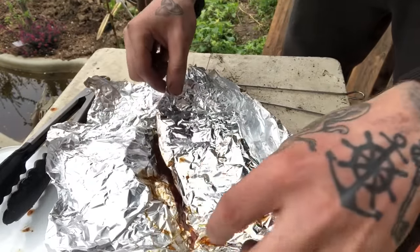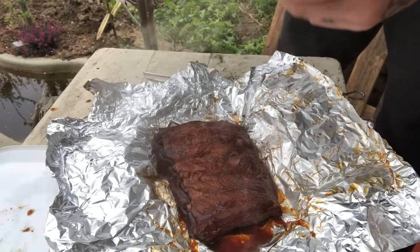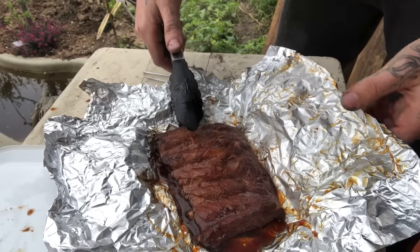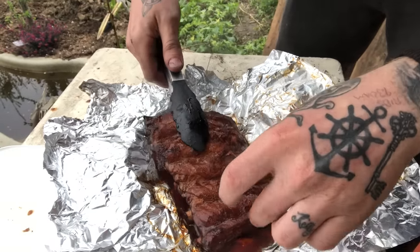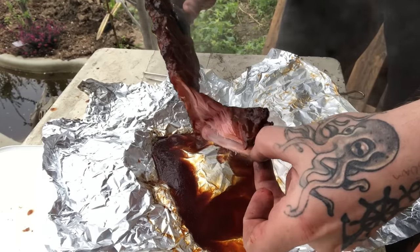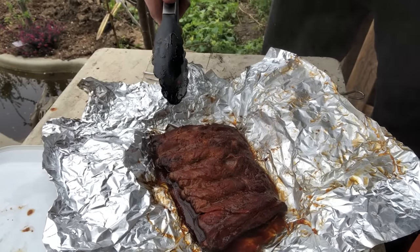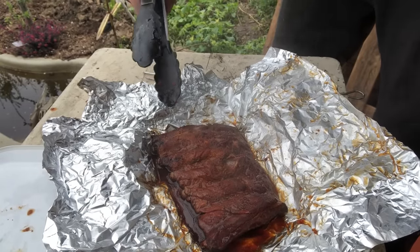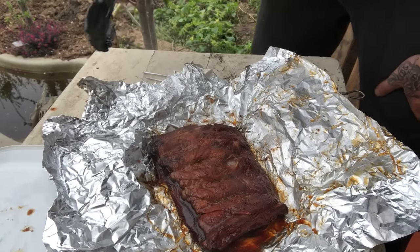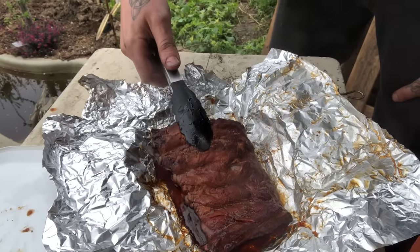Wow. Oh my God, the smell. Oh, that's better. Much better. They got a lot more flex now. Let's have a look. Oh yes, that's what we're talking about. Rippable. That is delish. So we're gonna finish it up now by putting it directly on top of the grill, and we'll just leave it for about 15 minutes and then we'll come and turn it and I'll brush on some more sauce.